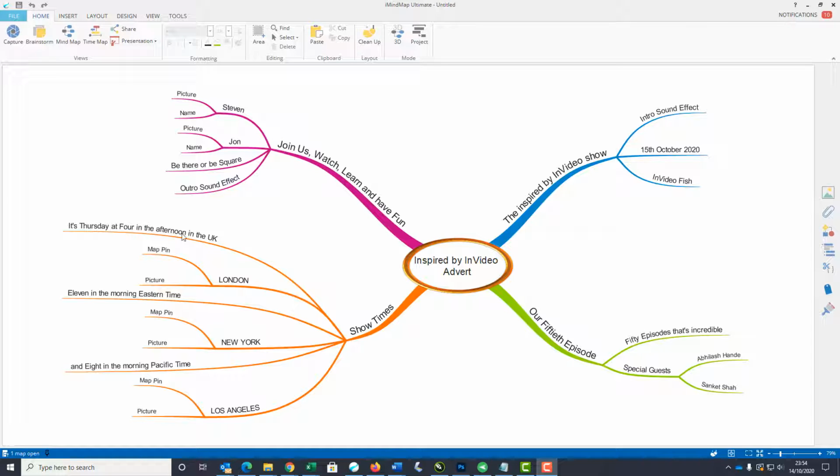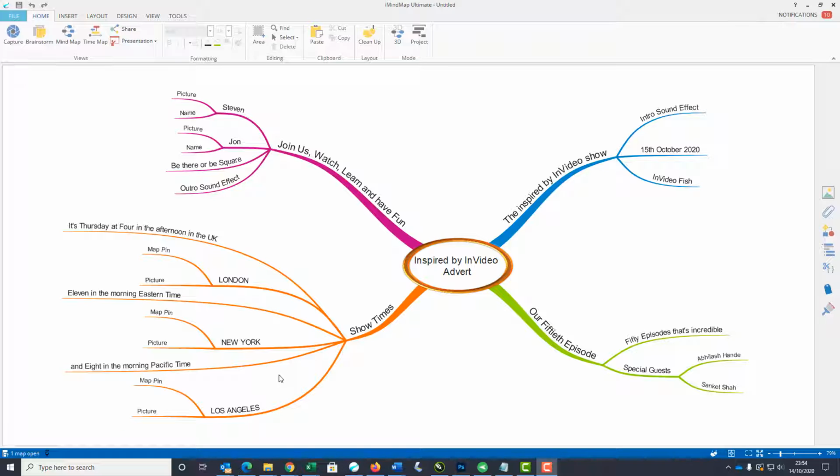And so it's Thursday afternoon at 4 in the UK, and then I'm going to show London as the location in the UK with a map pin and the word London and a picture of London. And then I'm going to do the same 11 in the morning Eastern Time, and this time I'm going to have a New York map pin and picture, and 8 in the morning Pacific Time, and again Los Angeles and a map pin and a picture.